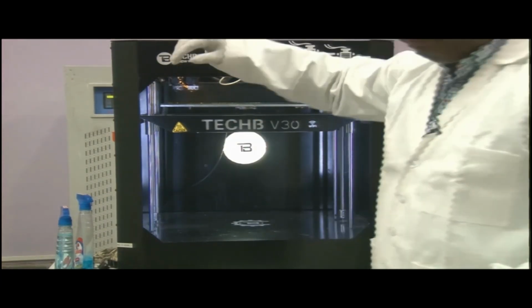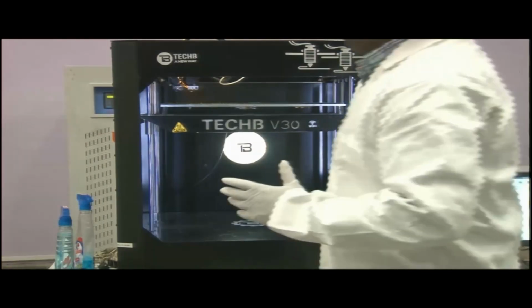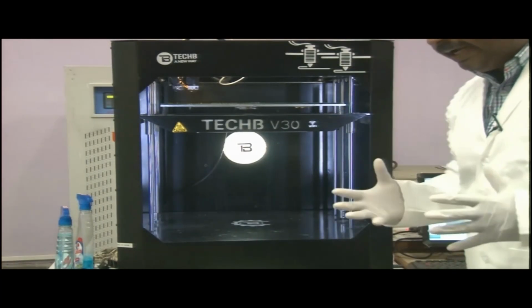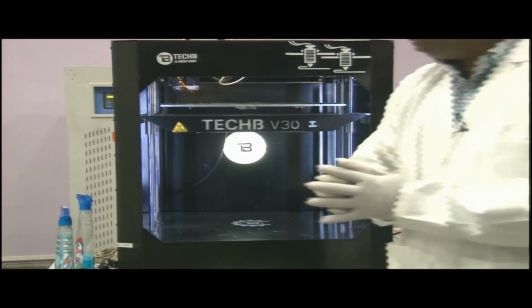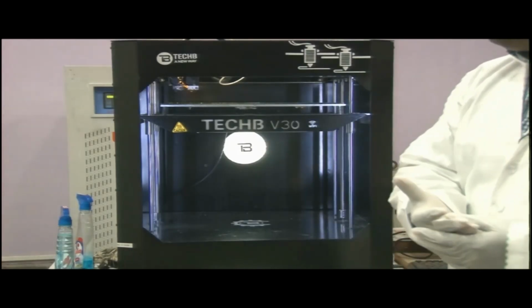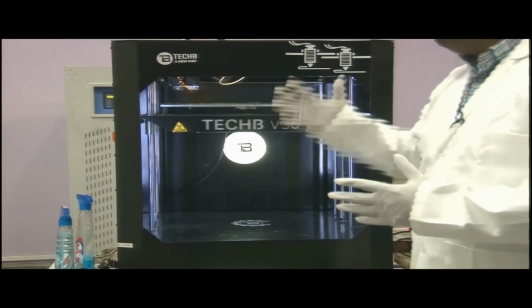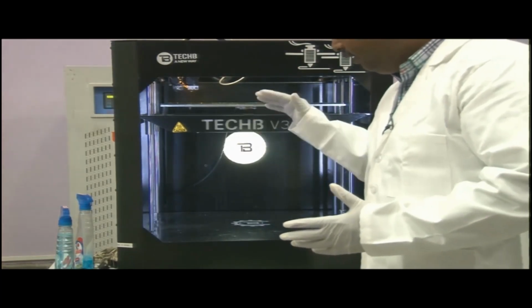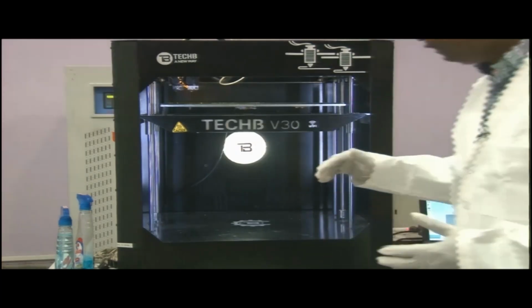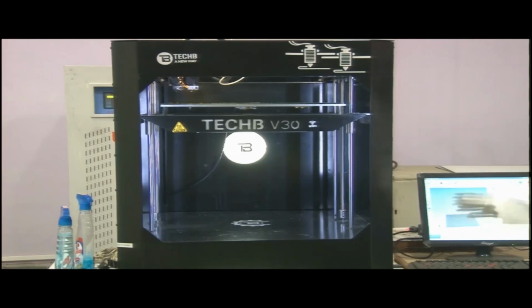Also, whenever we start depositing, we have to take care of what we are feeding here. The raw material is in the form of an open spool kept at the back of the machine. When we store this material in boxes, we have to use silica and calcium, which makes it moisture free. If our raw material, ABS or PLA as I mentioned, is moist, it obstructs the proper deposition of the job whenever we input the data to the machine for fabrication.